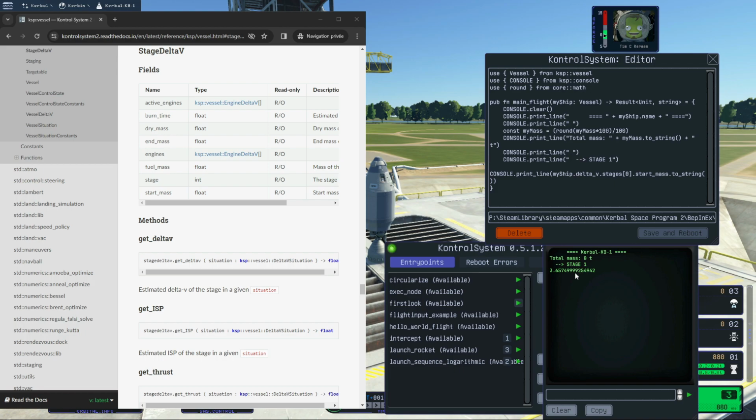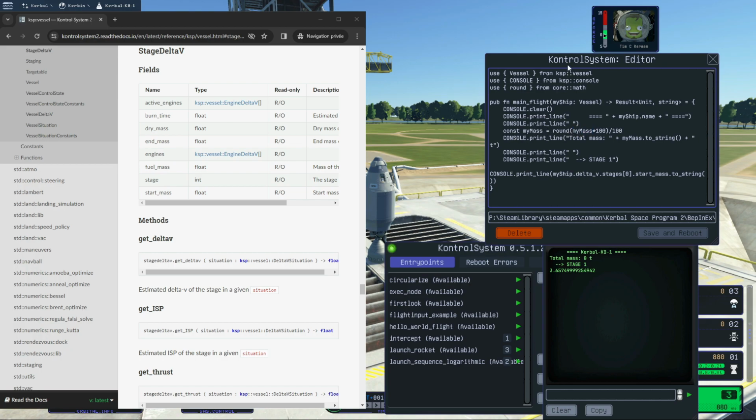Let me try this again. And I think this is it. So this is 3.65, so you see that this is the same number. And now I'm seeing I have another mistake here. What's the problem? That was perfectly safe the first time. Why doesn't that work? This is very strange. I don't like this. Oh, yes. You see, I wrote my mass here, and I used my mass. It wasn't defined first.